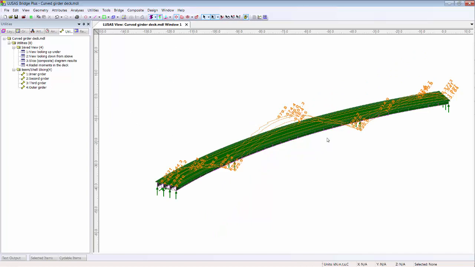So that may be something you wish to explore if you're doing bridges or structures where you want that kind of output. I'm going to show you how to create a bridge deck model, something simpler than this one, showing the whole workflow in overview. If we could have the PowerPoint back for a moment.